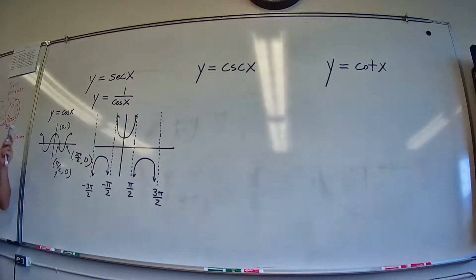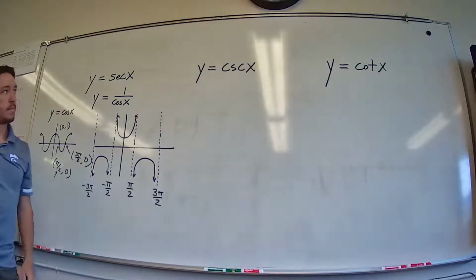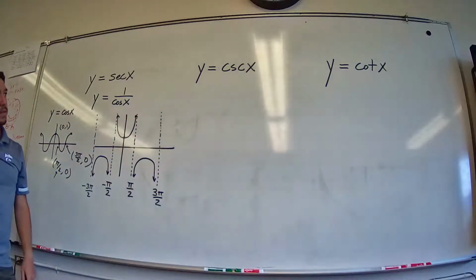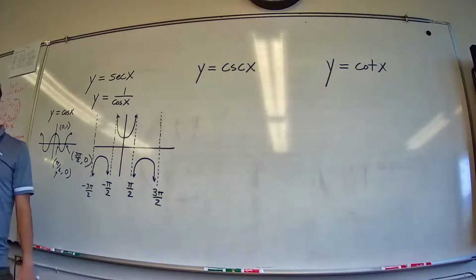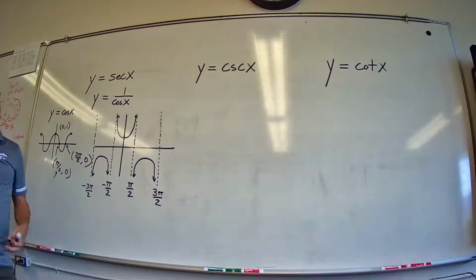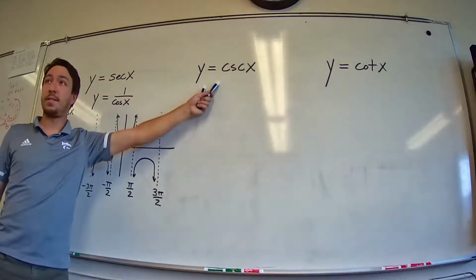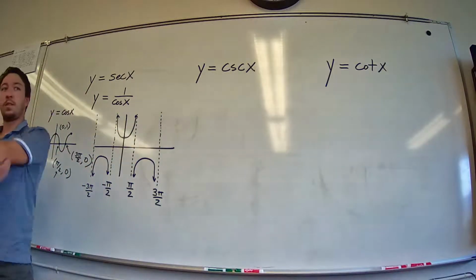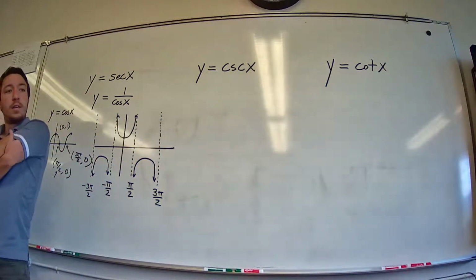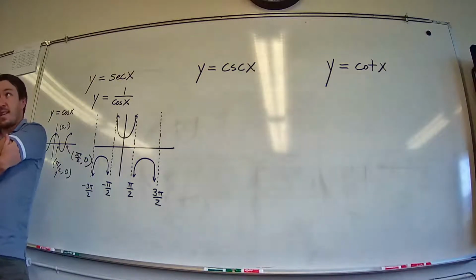Someone in the other class had a very good comment. We were about to do this one, and it's connected to the thing we just talked about at the beginning of class. Anyone think they know? It kind of summarizes what this is going to look like based on the fact that we just graphed this one. Are all the asymptotes going to be shifted? How much? Half a pi, exactly.